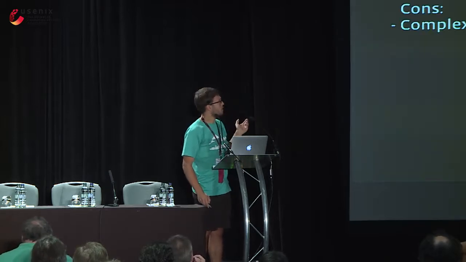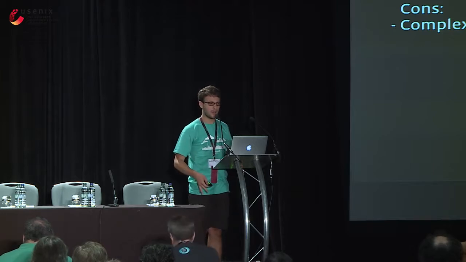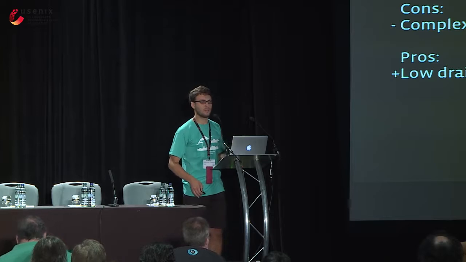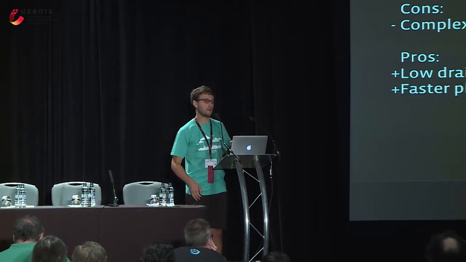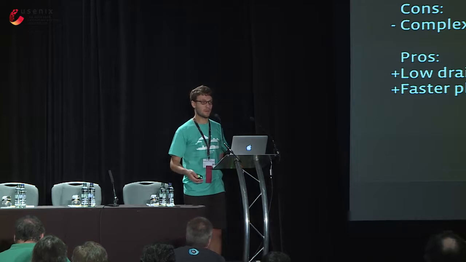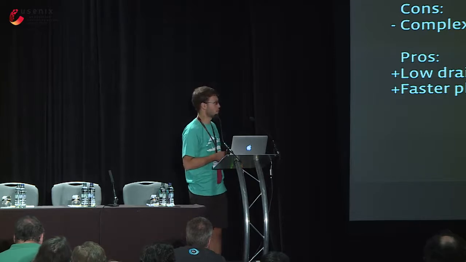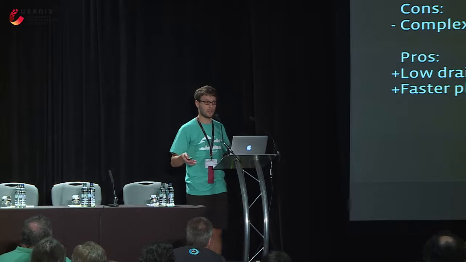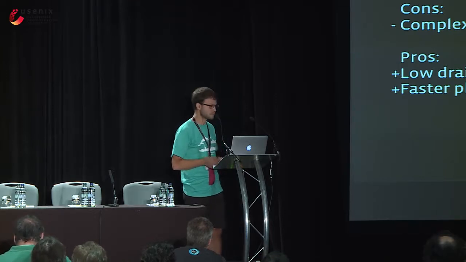And so this is obviously more complex, and we have yet another moving part in our system. But the cool thing is that now it turns out we almost never need to drain, because we can almost always guarantee that every block that we have is not affected by our maintenance operations. But at the same time, we're not doing this blindly. So we know that when there's something that we need to drain, we can actually do it. And this also allows for faster planned maintenance operations because, again, we don't need to drain, so we don't need to take that amount of time that we need to copy the data somewhere else.